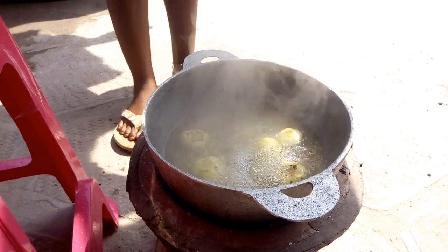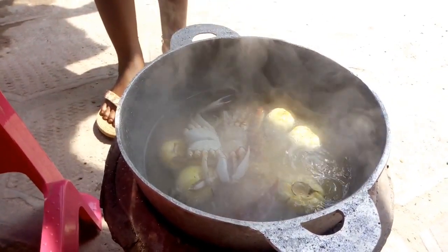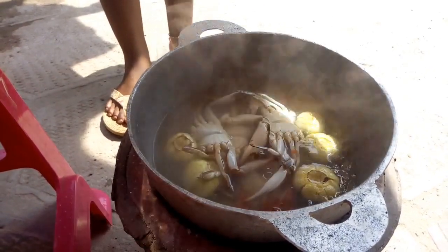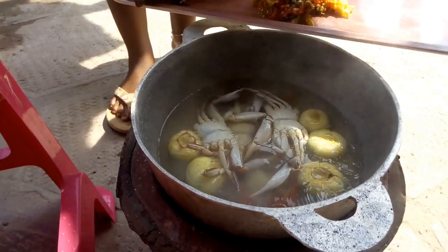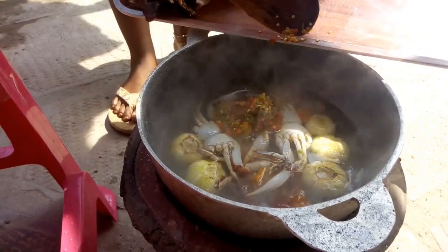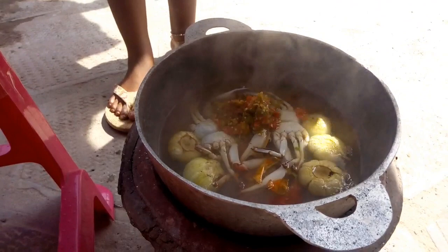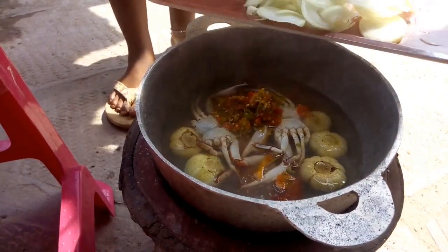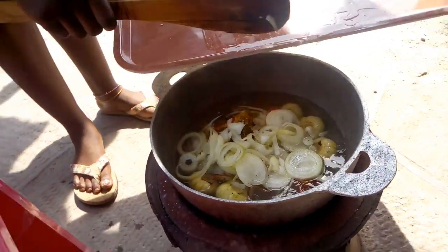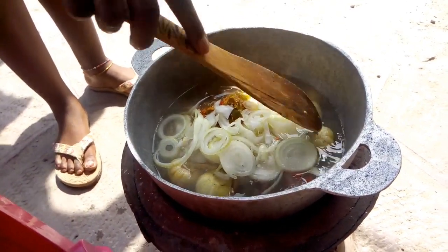So let's add our crabs. The next thing is the pepper. Everything can pretty much just go in. You don't have like a strict method. That's why it's one of the easiest soups. Next up is the onion. The fish is going to be the last thing that goes in.